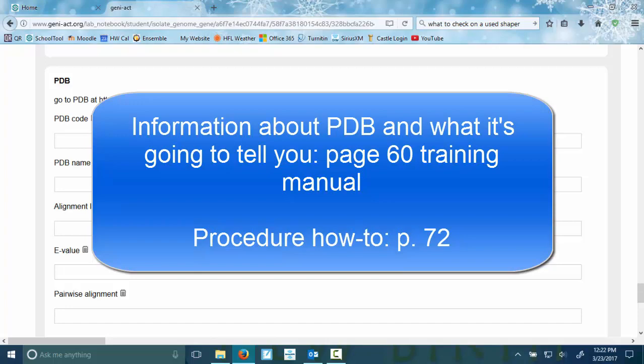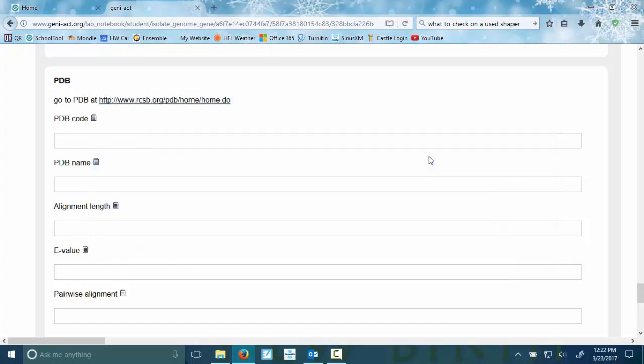The Protein Data Bank is highly curated, which means that it is a really specific, well-tended database. For a protein to get into this database, it has to be homogenized, crystallized, and X-ray crystallographed. It has to have an X-ray crystallograph taken of it.